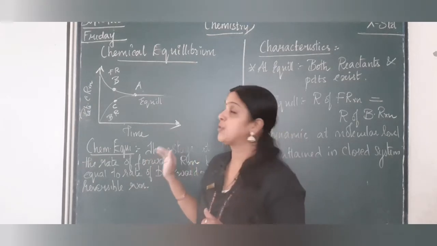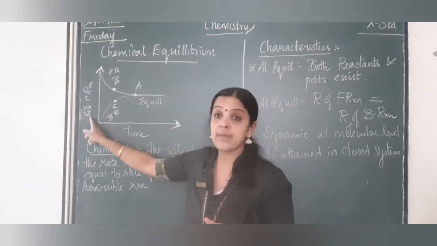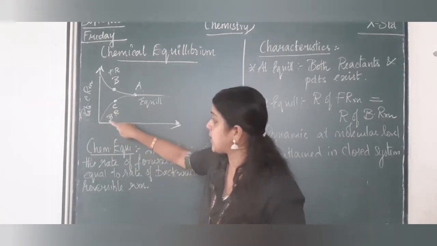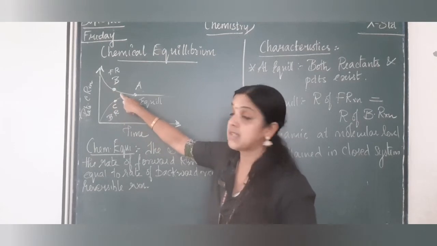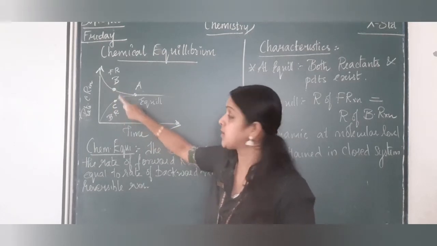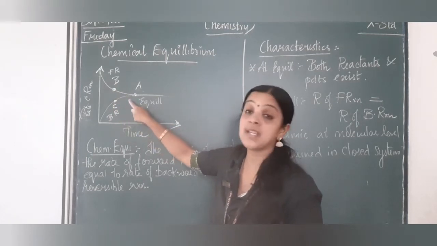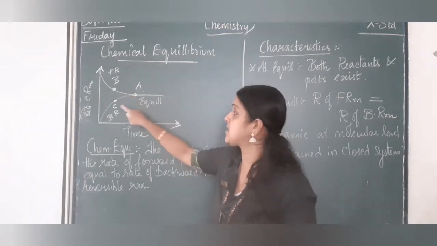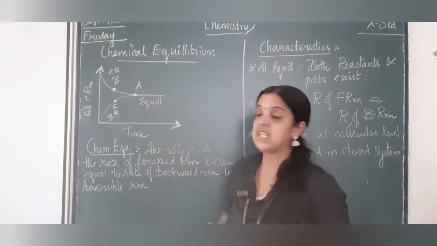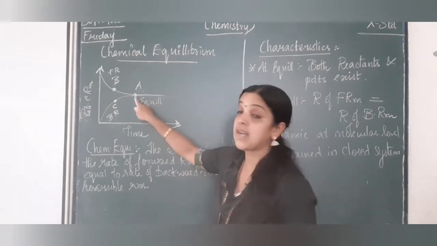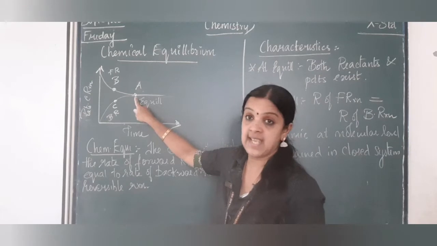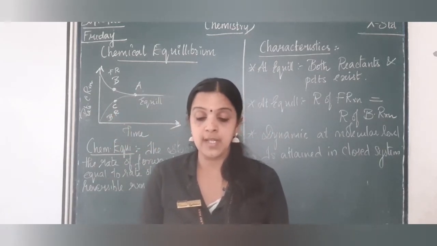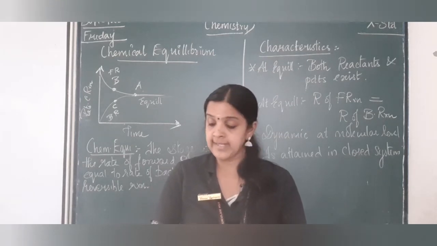So if I draw a graph between rate of chemical reaction and time, I get a curve like this where you can see curve B representing forward reaction, curve C representing backward reaction, and there is a point A where both these reaction curves meet each other. Right, I have marked that point of intersection as A. Now there are some questions which are asked in the textbook. You can take page number 85.